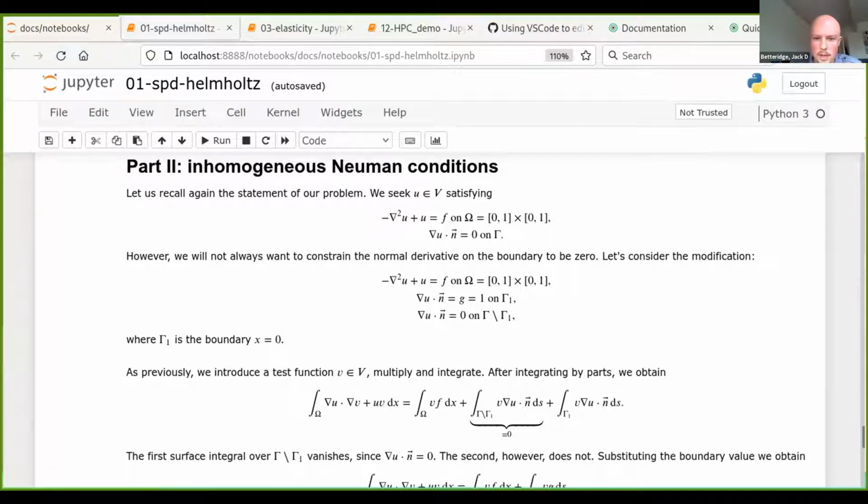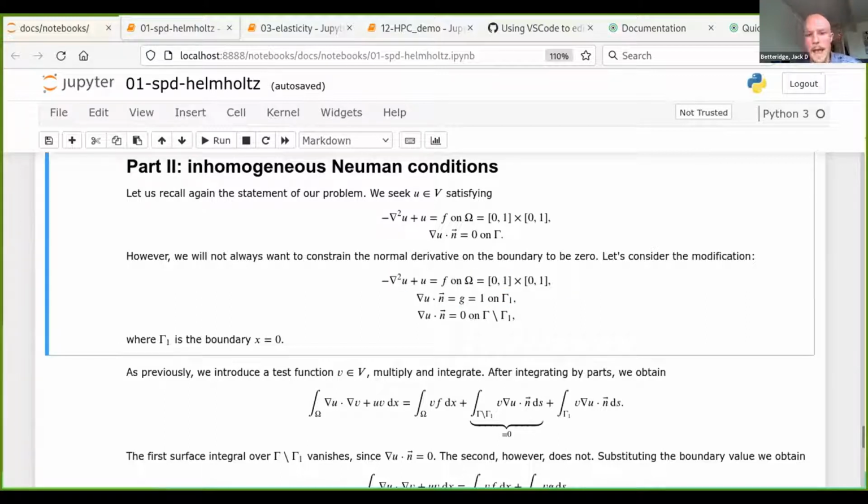So on some boundary, we're going to say that the Neumann condition is equal to g, which is a constant, which is 1 on the boundary gamma 1. And then everywhere else on the boundary, we're going to have homogeneous Neumann conditions.